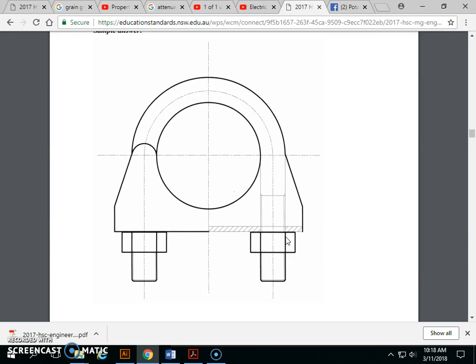Look, the point is, I think that it's contentious enough that the HSC example gives it. I could draw my own one and say this is what I think is a more correct answer, and I could debate it. But for the moment, I don't think you would have lost a mark if you had drawn it slightly differently. As long as they can see some correct use of thin and thick dark lines, that's all they care about. Okay. Yeah, as long as they can see a differentiation in your line type, that's enough.